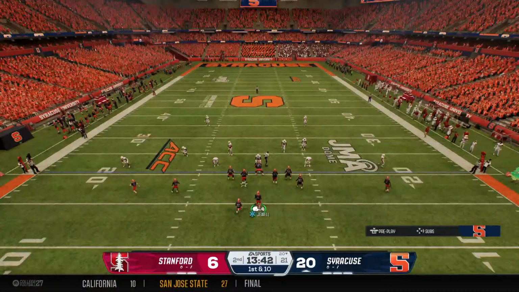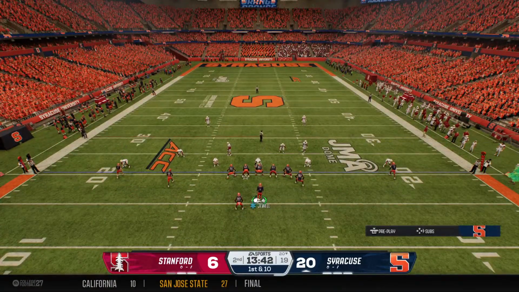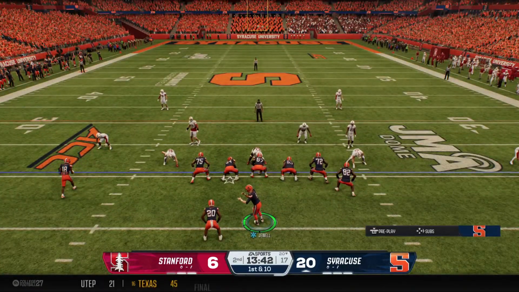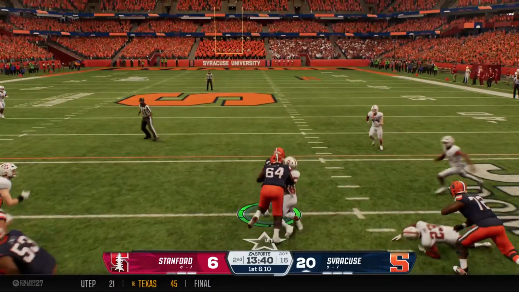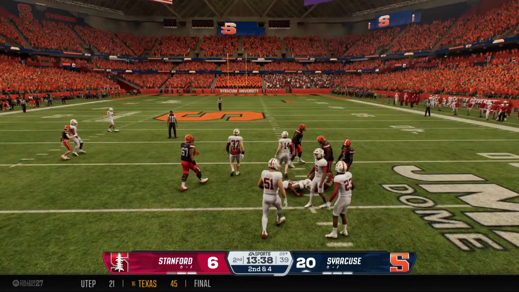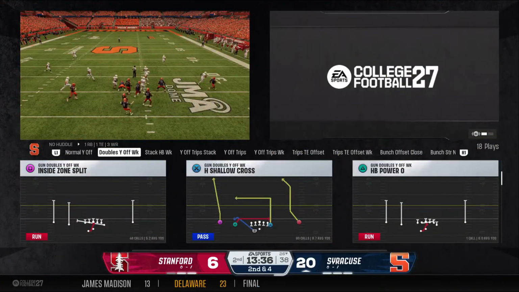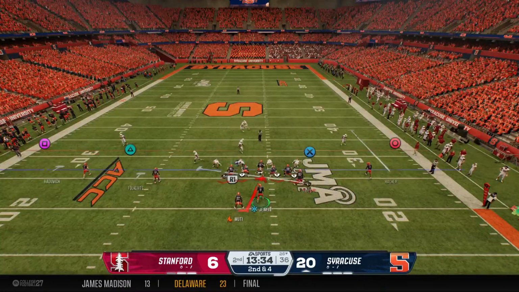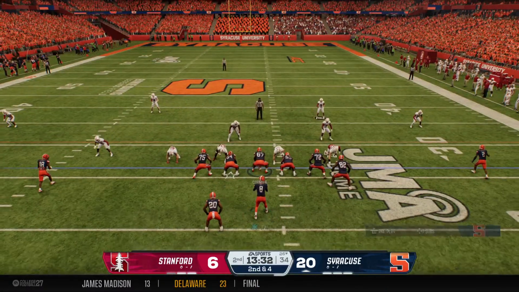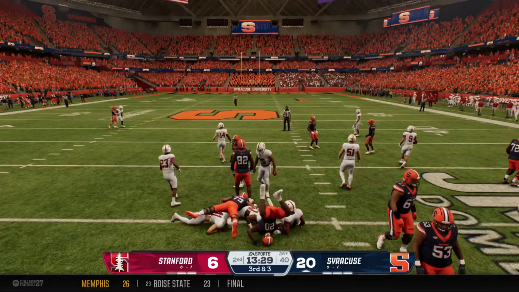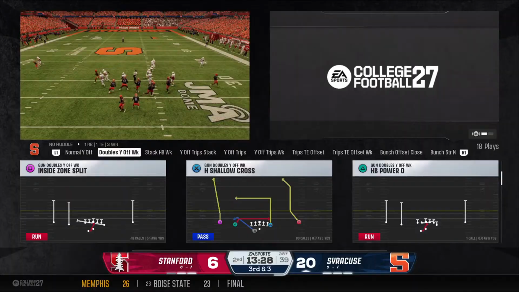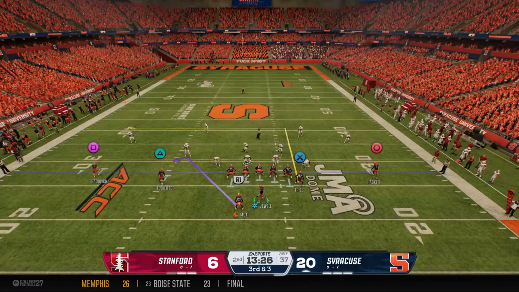The Orange have the ball back and ready to go to work. Last drive ended with an interception, and they can't afford to have that happen again. The inside handoff. Followed that blocking and got 5 out to the 26. Syracuse right back at it. I like this idea by the offense going hurry up here. You just had a very nice run. Let's get back up to the line of scrimmage and go fast. Defense fills those gaps. He's got 1 to the 28.